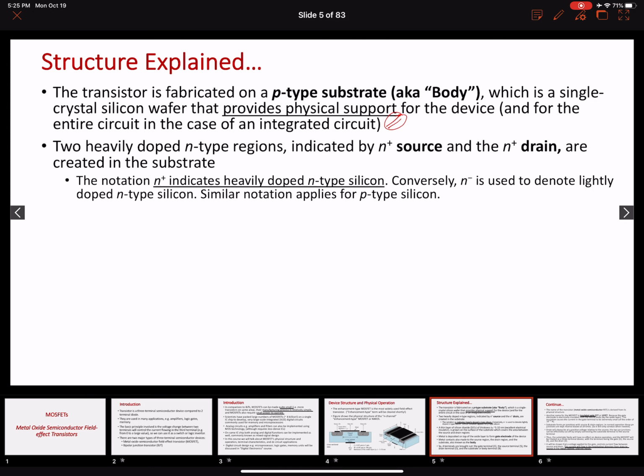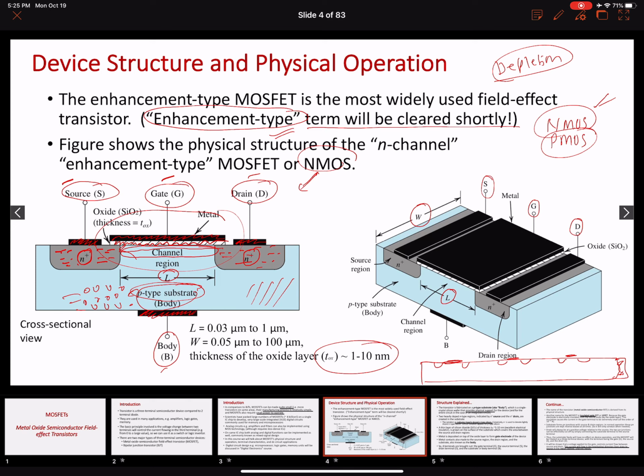Okay, another important thing over here is this N plus, right? So we said this is something that is called N plus. Whenever you see a plus on top of N over here, this means heavy doping, right? So this is N, and whenever you see a negative sign, this means light doping. So both source and the drain over here are heavily doped, right? And again, the doping to create an N-type material is putting pentavalent impurities in an intrinsic semiconductor. And that will result in a lot of electrons as majority charge carriers. Okay, so N positive is heavy doping and negative is light doping.